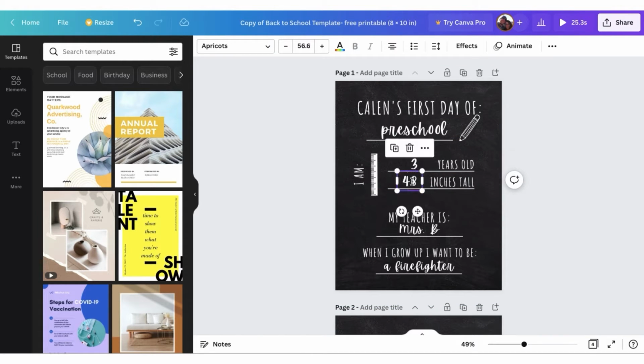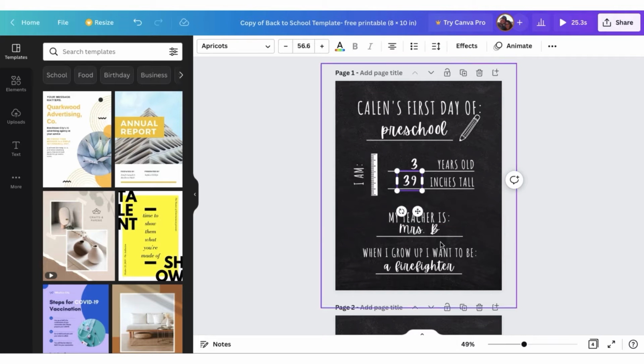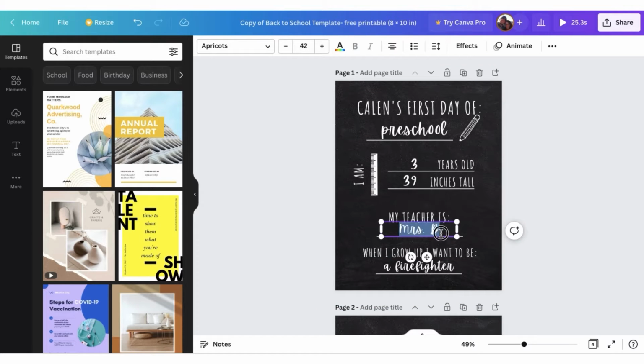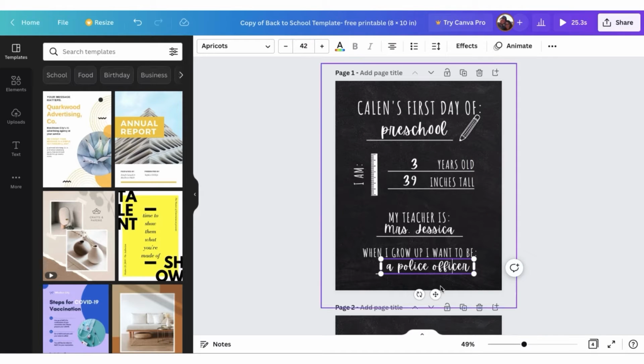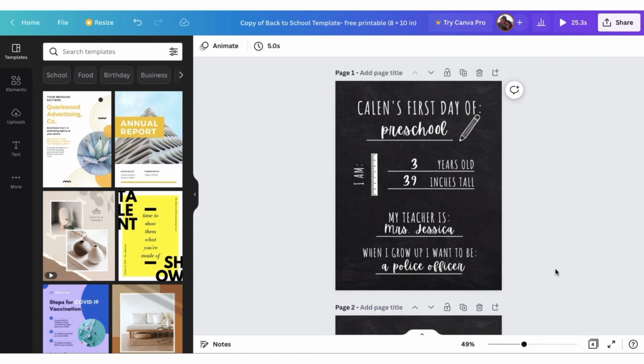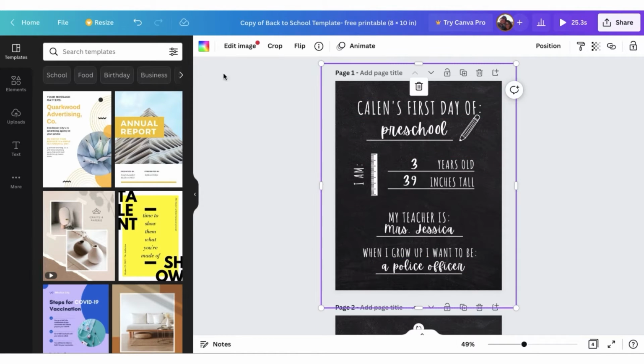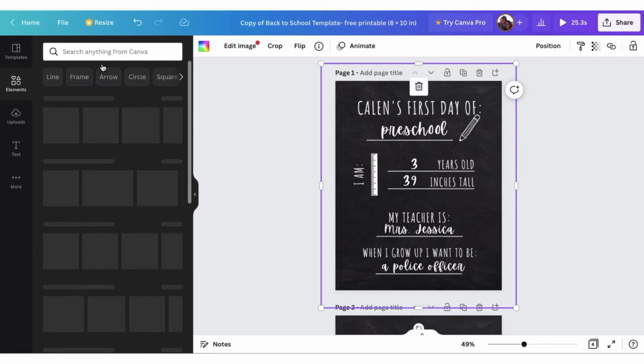And everything on this template is free elements, so you should be able to download and print without having a pro account. Some of the things I'll show you in a minute do require a pro account, but for this one, we're just keeping it really simple. So all of the editing options that a word processor has, you can center things, you can move things to the front or back, resize.